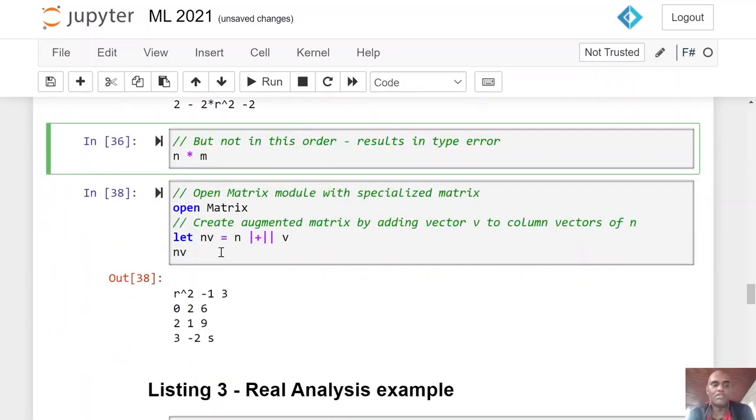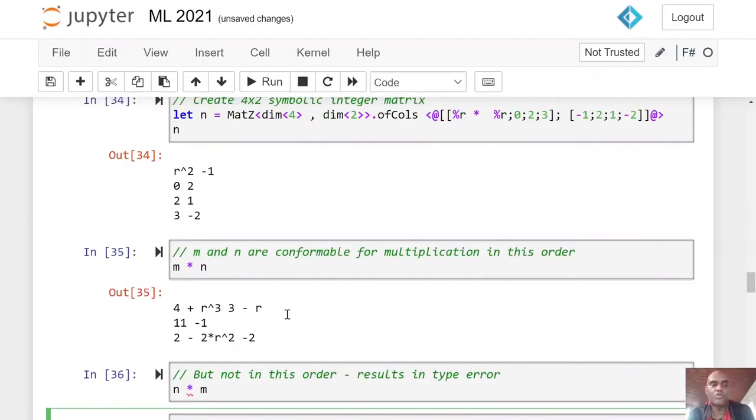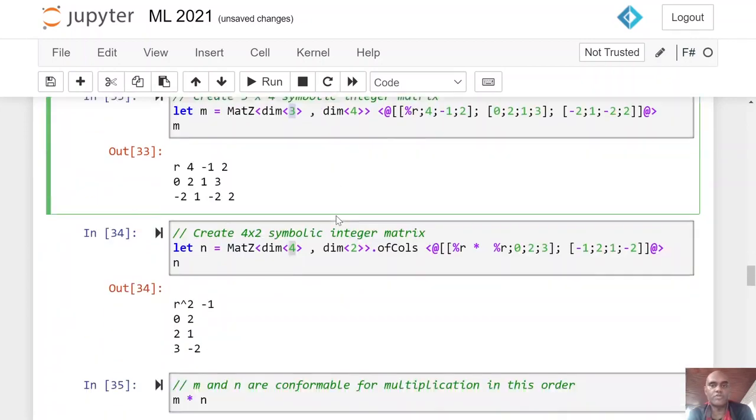Now, here we have a vector and we want to augment a matrix with that vector. Again, we use this custom operator to create a matrix. We augmented a 3x4 matrix and created this 4x4 matrix using that custom operator. Those operators only work with particular type-level dimensions, so they don't work if the dimensions don't match.